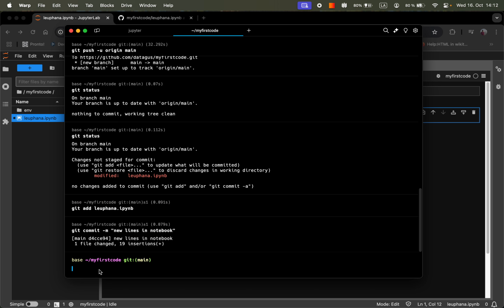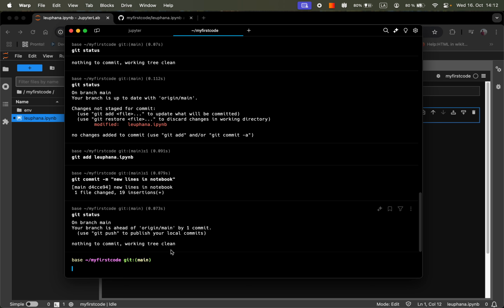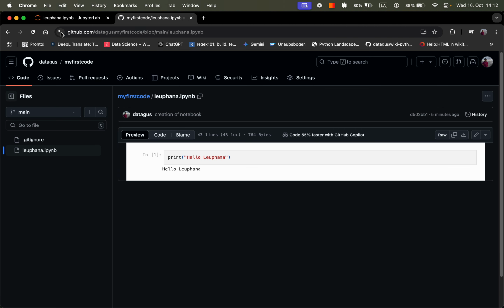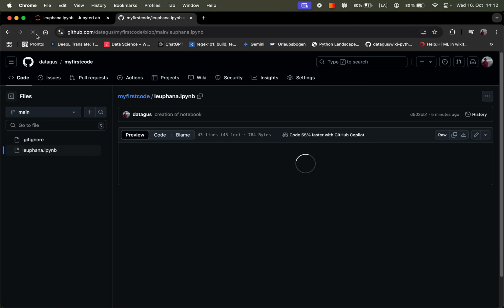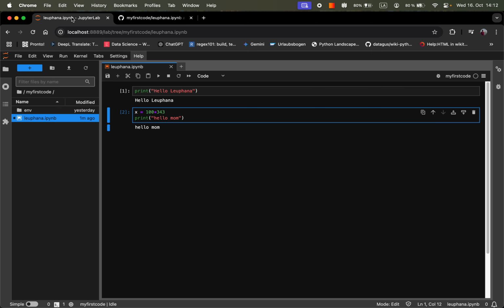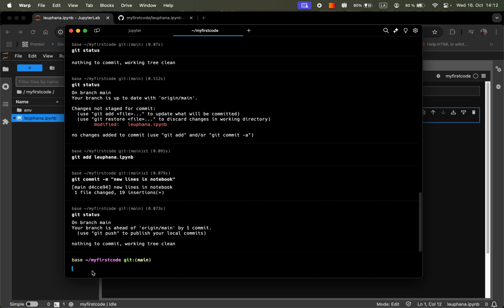Then I commit the changes and run git status. I refresh the GitHub repository, but no changes at all. So what happened? I have to push the changes, so I can just put git push.